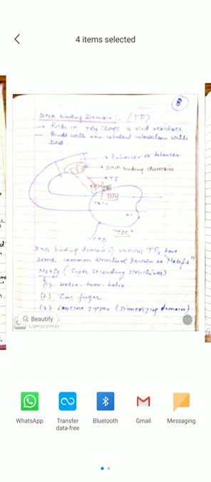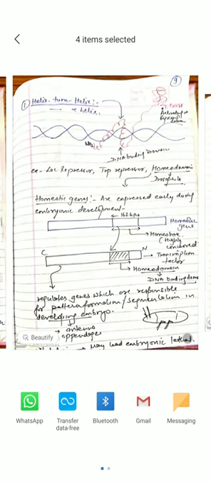Now, the DNA binding domains of various transcription factors have been studied extensively, and it was found that some common structures known as motifs, or super secondary structures, are found in many different kinds of transcription factors. So the DNA binding domain is highly conserved, and the structure is common in different types of transcription factors. Some common structures are helix-turn-helix, second zinc finger, and third leucine zipper, which is also known as the dimerizing domain.